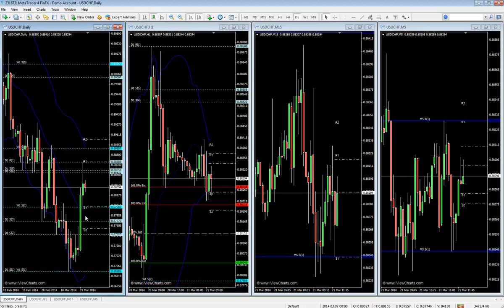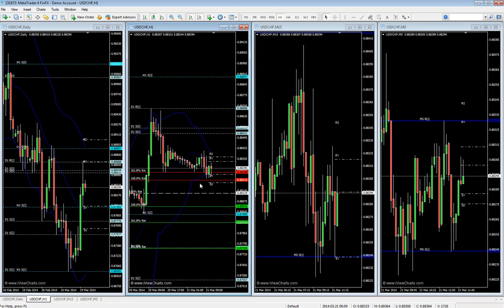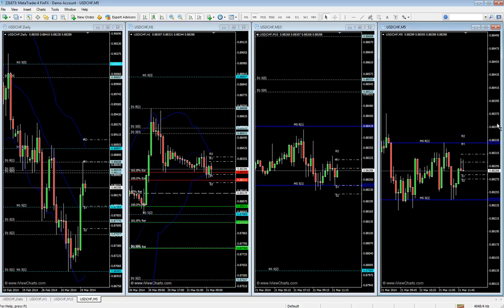I'm showing the overall direction, which is down. I've got the hourlies, which includes my fibs. So we broke above the Fibonacci extensions that we've seen on the hourly sequence. But right now, we're coming back to the 100%. So if we close below this, the 50% at 0.8129 is the target. Close below that, then all the Fibonacci retracements come into play. And then we see the 15-minute and the 5-minute. So we're looking at the same product on different time frames.